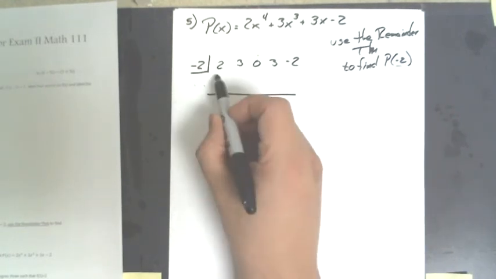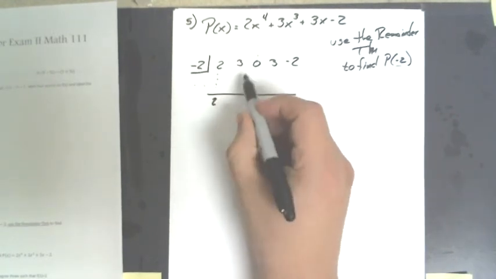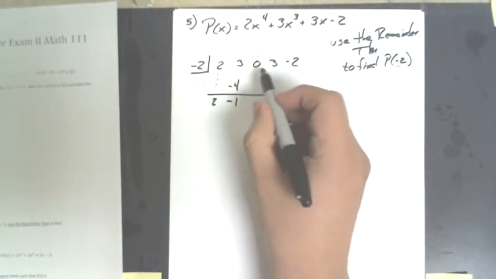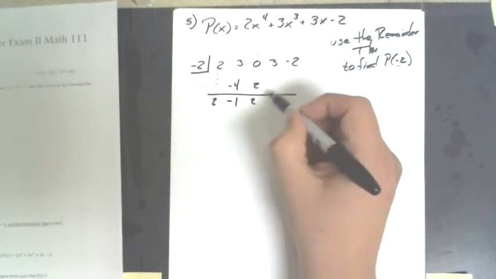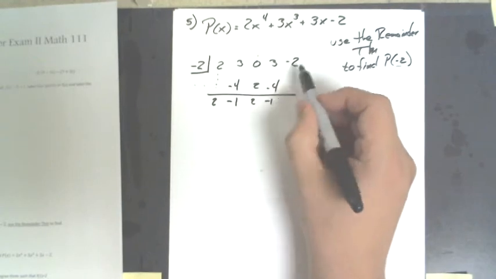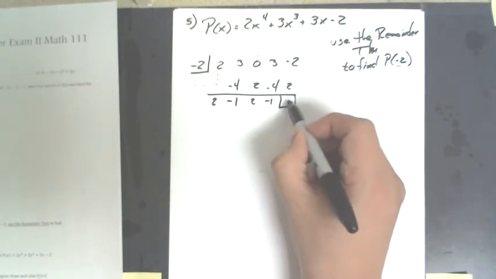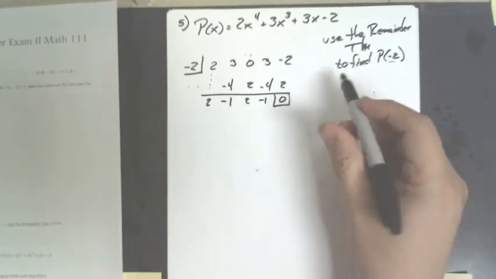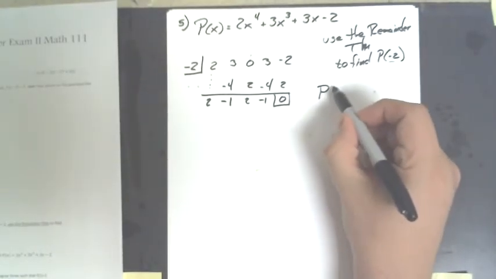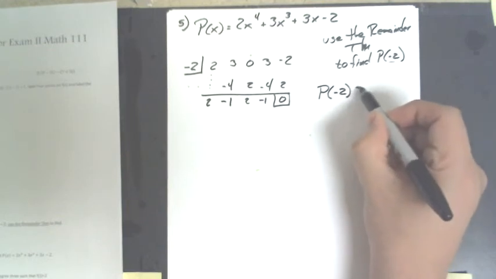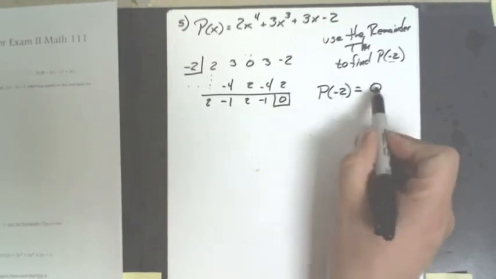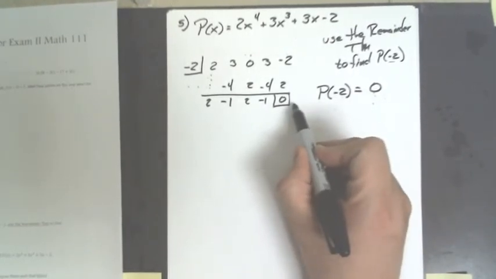Okay, and then really quick, perform the synthetic division. Bring down the 2. 2 times -2 is -4. 3 minus 4 is -1. So 2, 2, -4, -1, and 2. Hey, we get 0. Well, that's handy. That means x plus 2 is a factor. Great, x plus 2. But it also tells us something else. It tells us that p evaluated at -2 is equal to 0. This remainder is the function evaluated at that value.